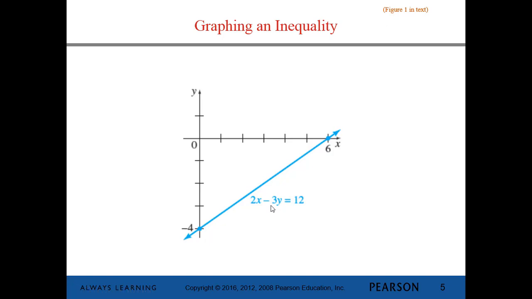Okay, so if we look at this, we're given, let's say, an inequality. The first thing we're going to do is treat it like it was an equation. So this goes back to what we already discussed in the previous chapter. So we're just going to graph the line, right? We're going to graph the line that represents the border of the shaded region, which is just the straight line, the equal part.